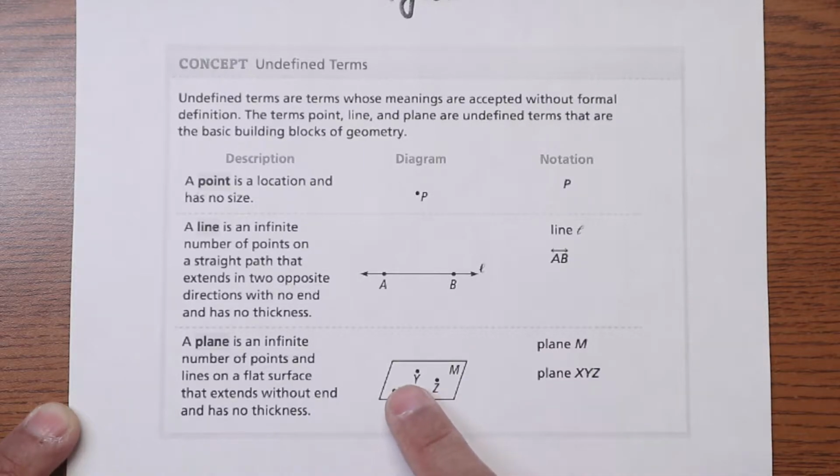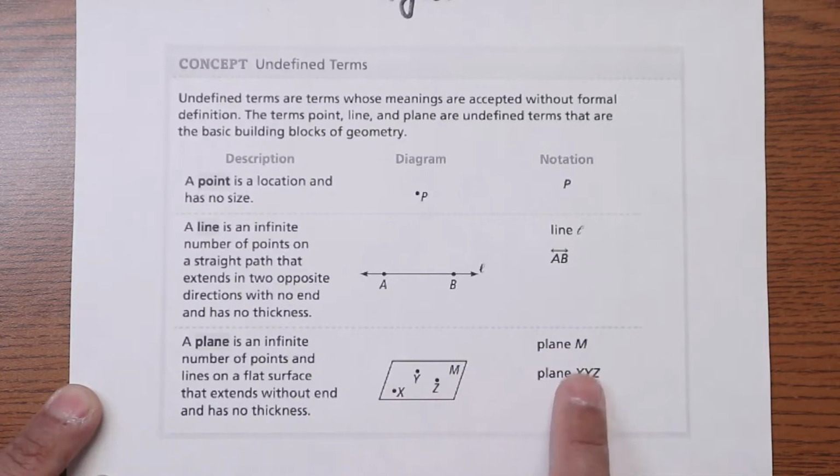So same thing, to name a plane, you need 3 dots on a plane, if they exist. You could name it plane XYZ or plane ZYX or plane YZX, any order of letters that you could scramble them, and they all indicate the same thing. So it doesn't have to be XYZ all the time. It could be just ZYX, XZY, YXZ, however order you want to put it in.